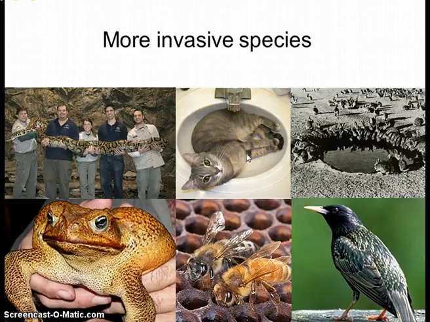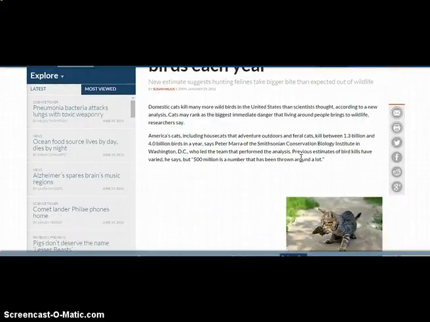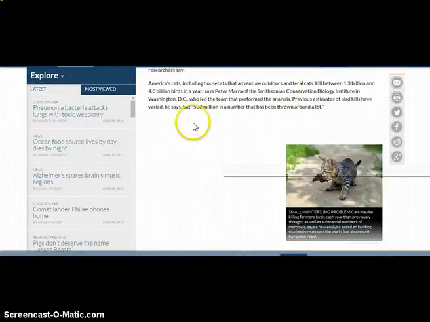Outdoor cats, for example, kill millions of songbirds every year and over 1 billion birds each year. What can we do to decrease this number? You can have your cat with a collar that has a bell on it, for example, but make sure that it's not too tight. If the cat gets caught in something, it can get the collar out and not choke.